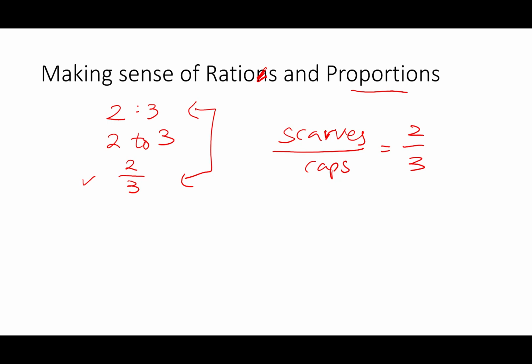In this case, just increase the terms of the fraction 2 over 3 so that the numerator becomes 8. So you know that Andrew brought 8 scarves, and you don't know how many caps he has brought with him. So we can increase the ratio. We know that both are similar proportions, so the ratios are similar. So we will make use of increasing the terms of a fraction.